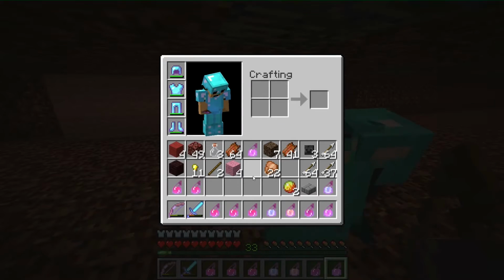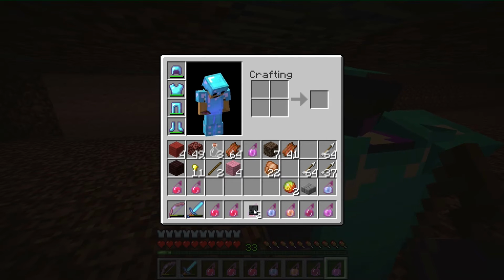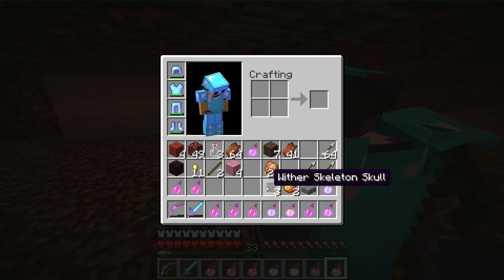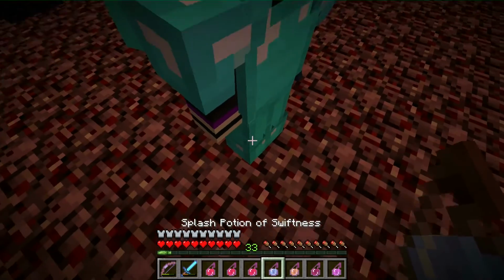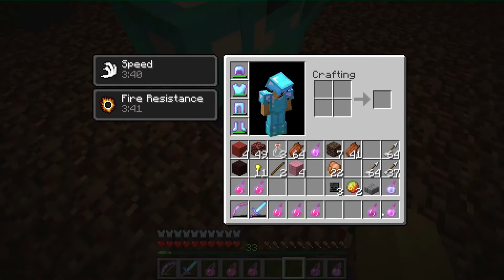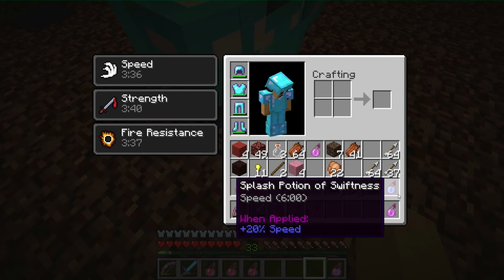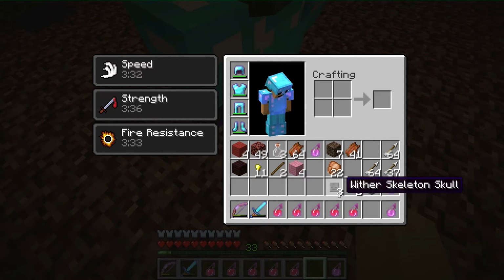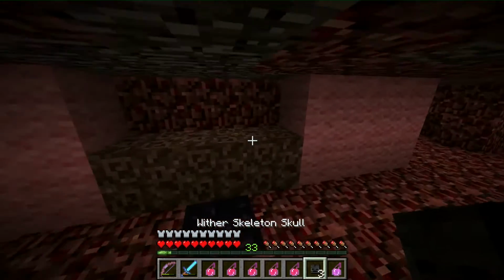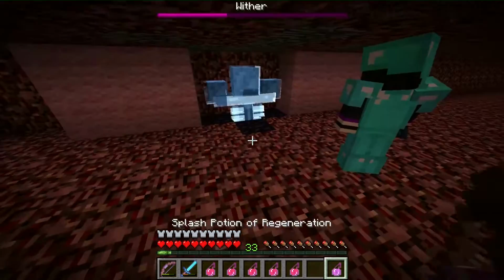Okay, so. Too many things. Throw the potions down. So there's that. Strength we can throw down now. Regen, I'm gonna wait. Okay, so let's pull those down. Okay, do the heads. Three heads. You ready? As ready as I can ever be.